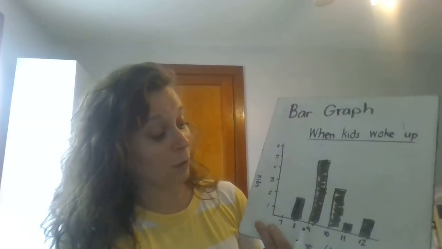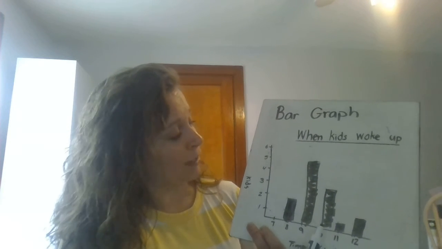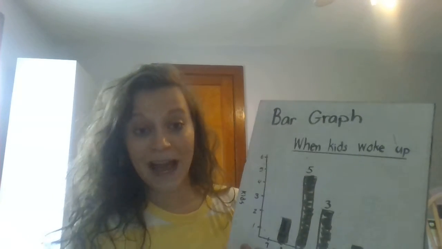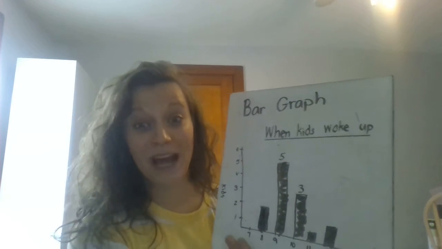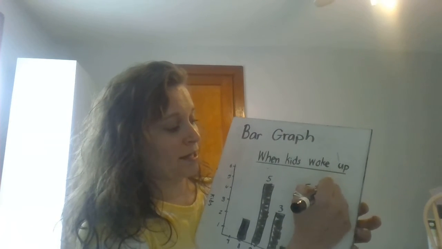So then we could ask questions like, how many more people woke up at 9 than at 10? Well, we would have to look. 5 people woke up at 9. And 3 people woke up at 10. How many more? We know that keyword, how many more, means subtract. So how many more woke up at 9 than at 10?